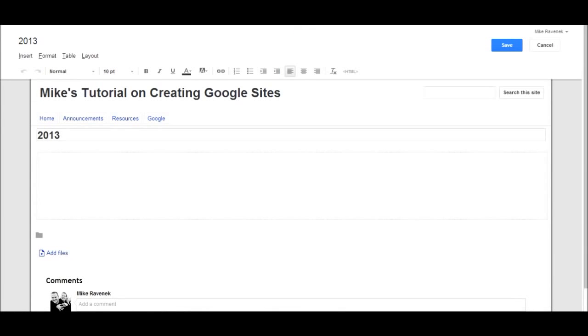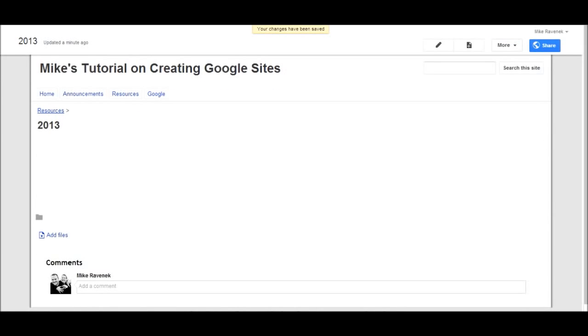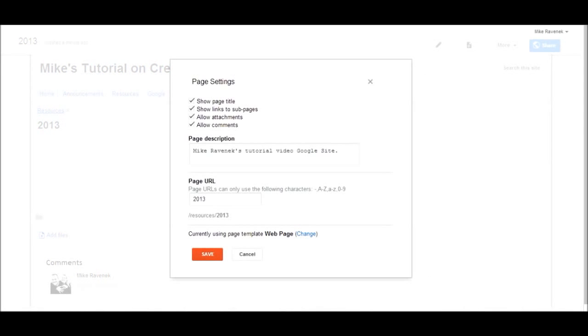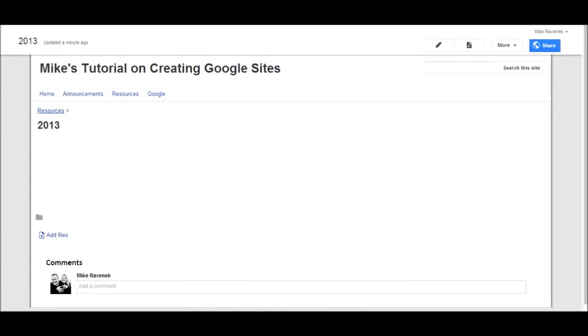And again, because of the way that the defaults are set up, it's automatically going to enable attachments and comments, and it's going to show the subpages. But of course we know how to change that now by going into Page Settings, and if we didn't want to allow attachments or comments, you would simply click off the appropriate checkboxes.